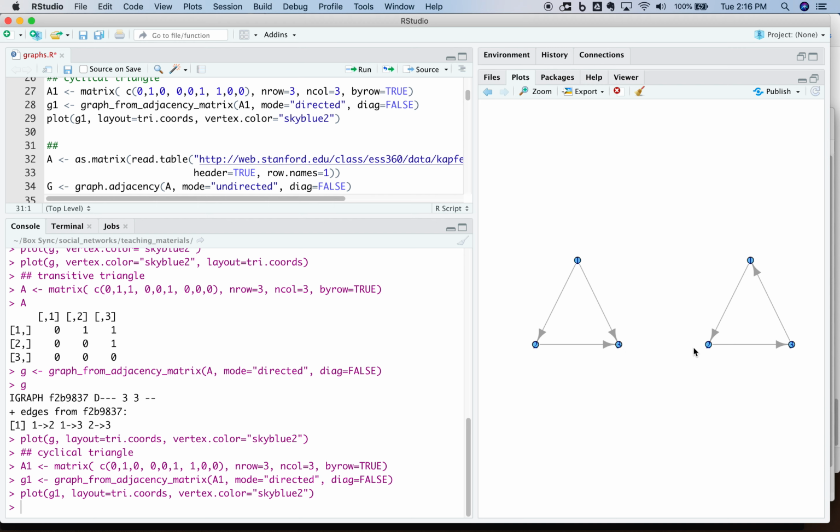Our right-hand triangle, on the other hand, is cyclical. 1 goes to 2, 2 goes to 3, 3 goes back to 1. We probably wouldn't find a cyclical triangle in a dominance relation, but suppose we have something like a marriage exchange across 3 sections of a kinship system, or generalized reciprocity. 1 provides a marriage partner for 2, 2 provides a marriage partner for 3, and 3 provides a marriage partner for 1, completing the cycle. Cyclicity leads to egalitarianism. We'll talk a lot more about triangles and triadic relationships in class, but I hope that this brief video proves helpful in getting you started with social network analysis in R and igraph.